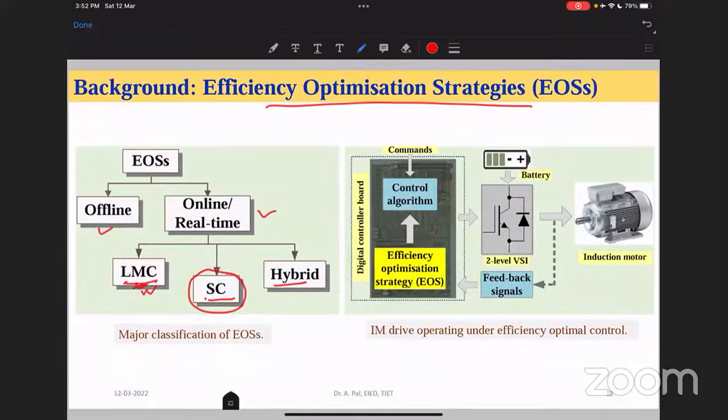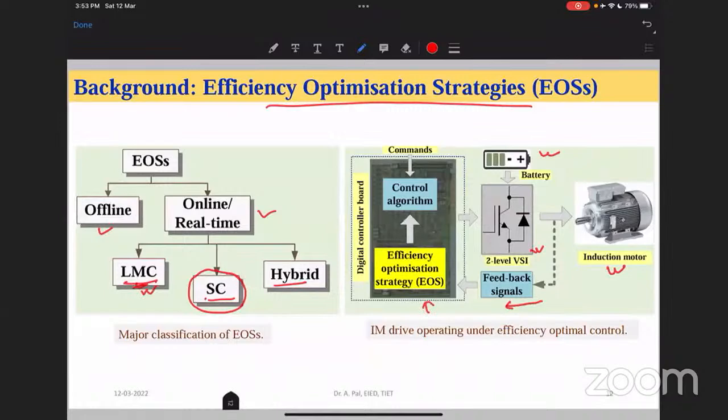Now, this is implemented in the control loop of the induction motor drive. If we look at the drive system, it must contain a motor, here an induction motor, and an energy source, here a battery. Then to control the speed and torque of the machine, we need a converter so that we can control the frequency and voltage accordingly. So we need an inverter; we consider here a two-level voltage source inverter. To control the machine speed accurately, we need feedback, that is current feedback, voltage feedback, speed feedback, which we sense with sensors and feed to the control algorithm.